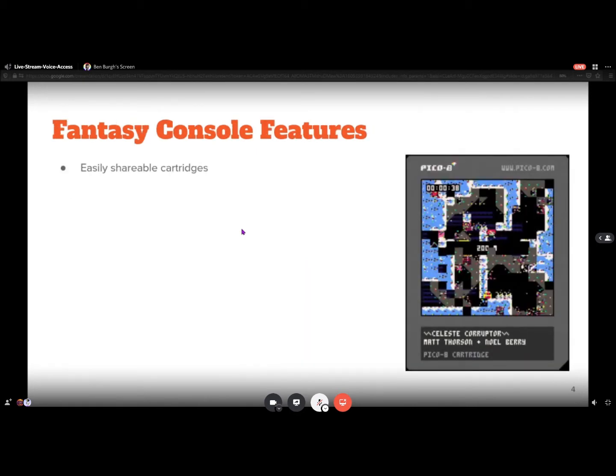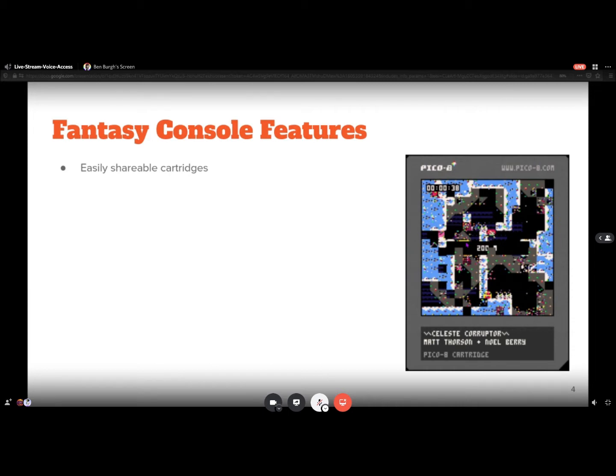So extending the console metaphor, you save your finished game as cartridges. PICO-8 cartridges can be saved as a special PNG format, like this one. And this image contains all the code and all the art and everything for the game. So you could just load this image and it'll give you the fully playable game. You can also easily export games as an HTML web player or standalone for Windows, Mac, and Linux.